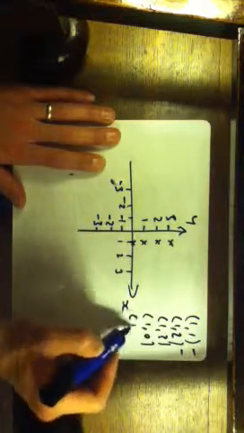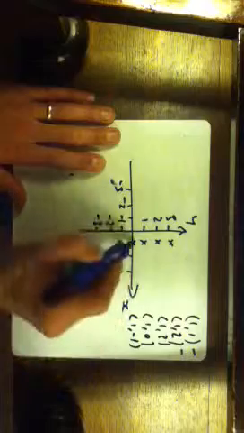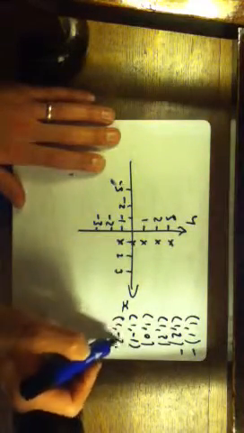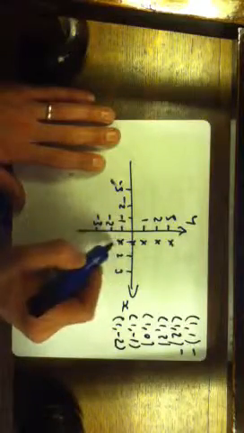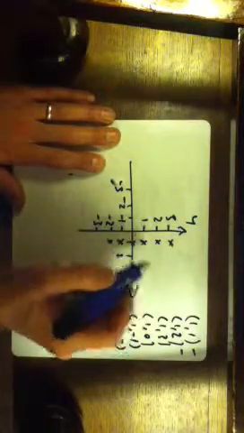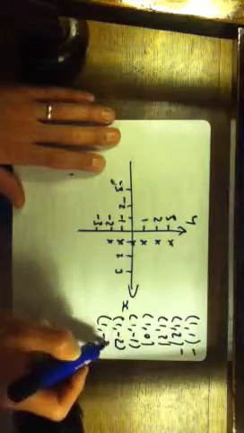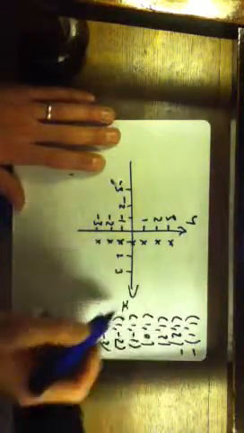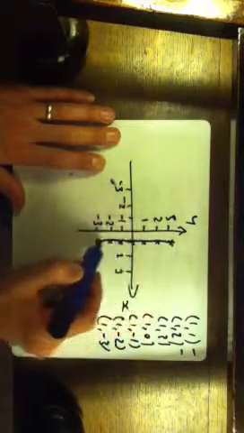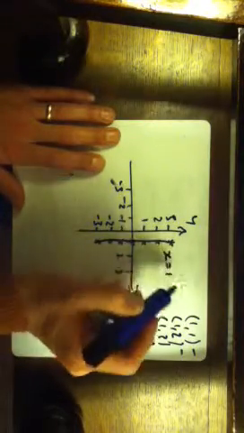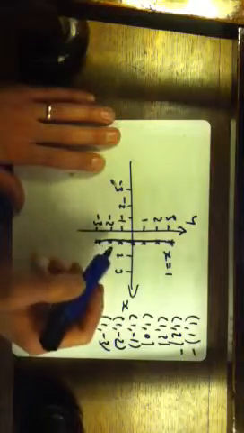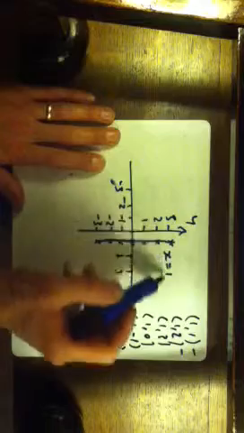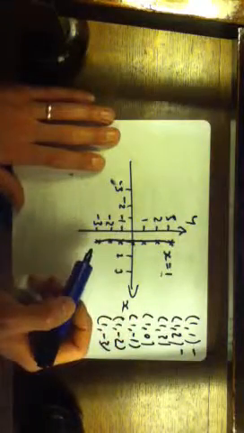We could plot 1, minus 1, so 1 along the x-axis and 1 down the y-axis, 1, minus 2, 1 along the x-axis, 2 down the y-axis, and finally we'll plot 1, minus 3. So in this case the x-coordinate is always 1 and the y-coordinate varies. This line is then x equals 1 because at every point on that line the x-coordinate is 1. The y-coordinate varies but the x-coordinate's 1. So that's how we define the line x equals 1.